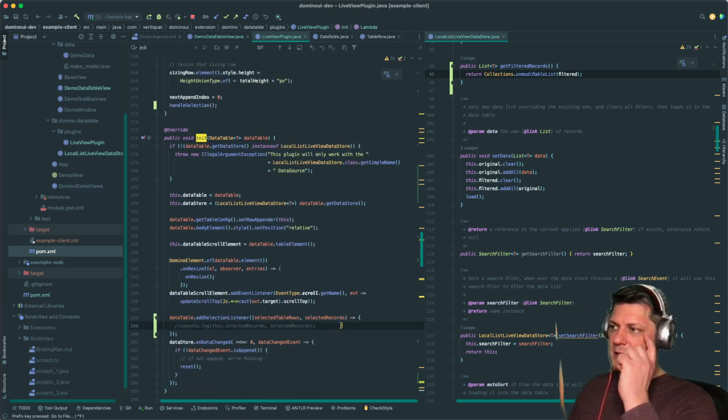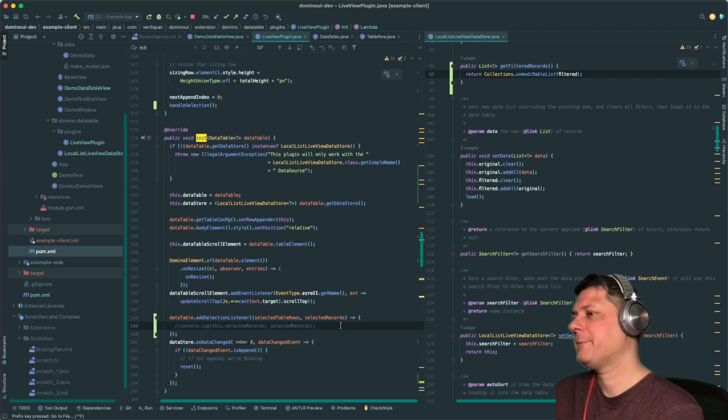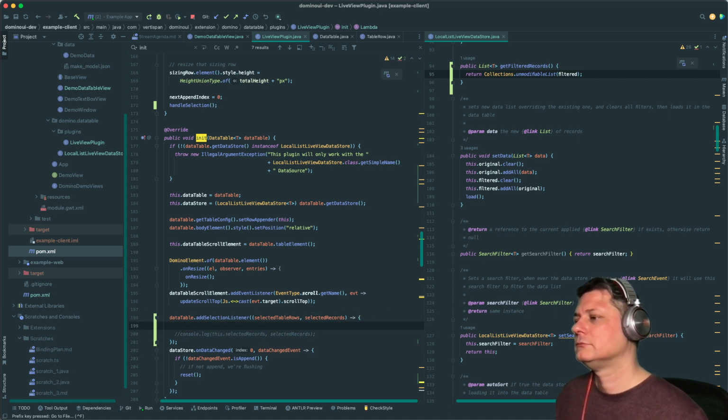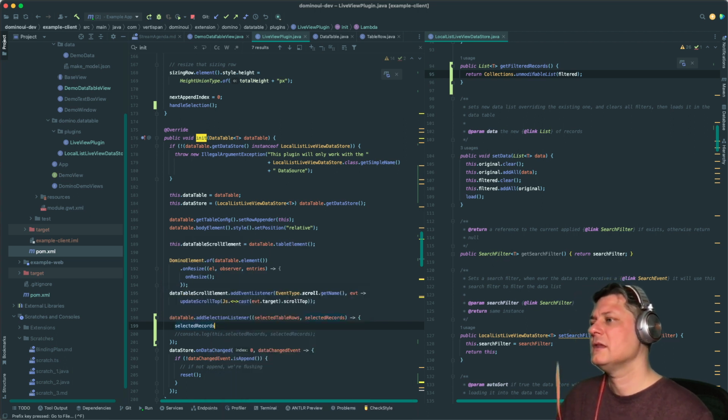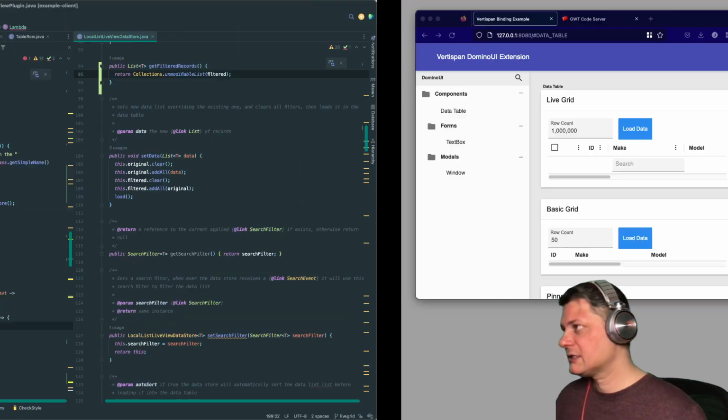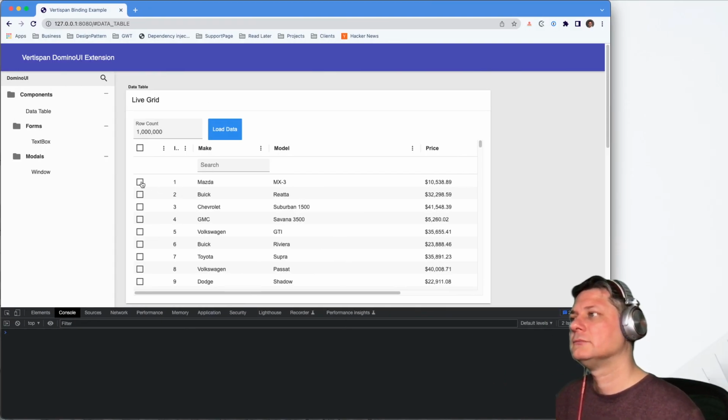So this is going to be the confusing part. So this is the selected records that are just added, but then they're removed. So how is that fired?